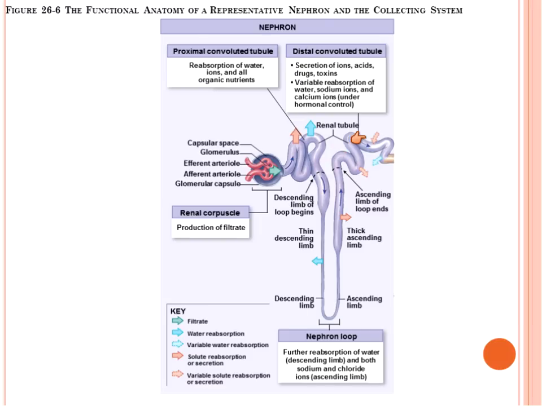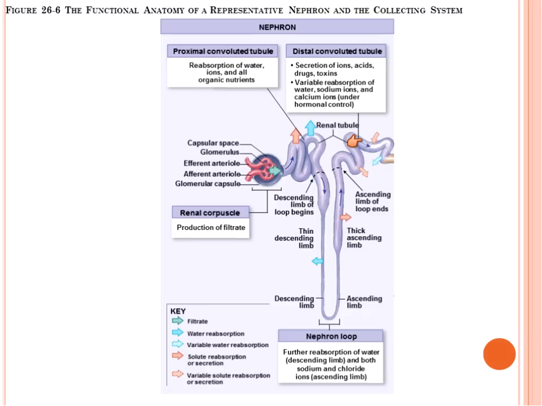So things that were reclaimed that shouldn't have been reclaimed, some ions, some acids. And anytime you use the term secretion in the urinary system, that means it's going to go out of your body. So if you're secreting tears, they're coming out of your body. Secreting sweat, urine, that means it's coming out. So anything that's a secretion means it's going into the filtrate to become urine.